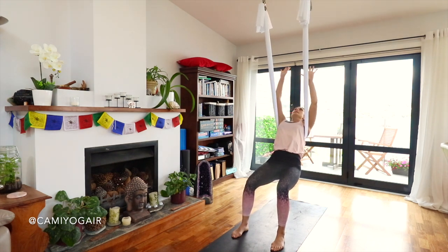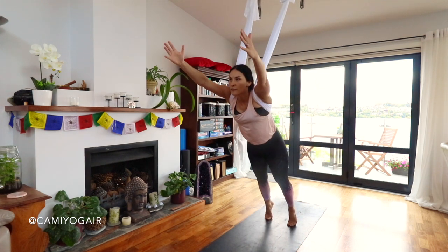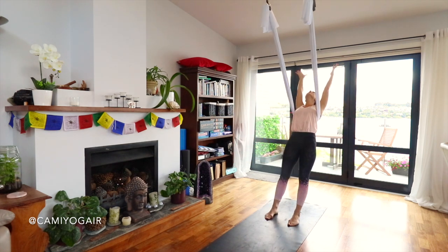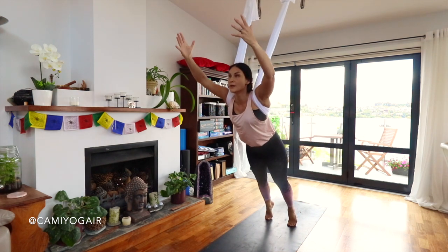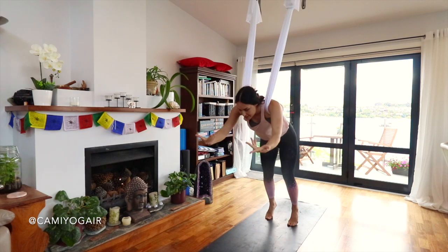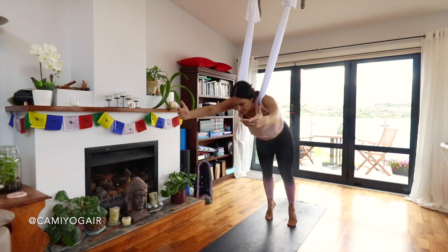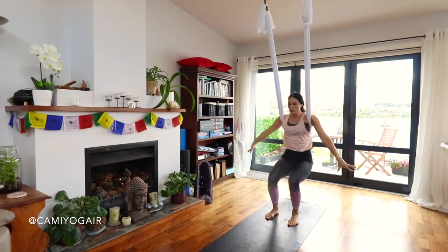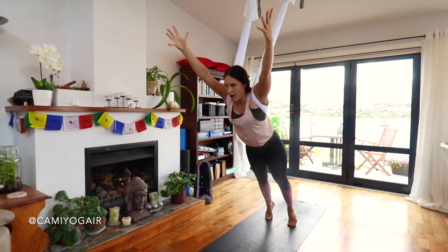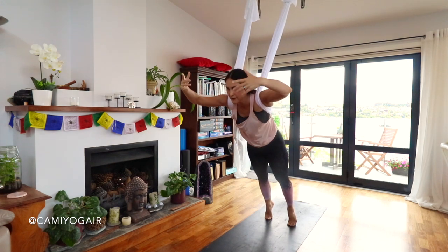Meet in the middle. Take your silk, one step back, feet hips apart, legs straight, activate your buttocks and glutes. Inhale, lift your arms up reaching. Exhaling, bend your knees, go on your tiptoes, and lean forward. Inhaling, opening up through your shoulders and chest. Exhaling, activate your core into one straight line. Continue — inhaling leaning back, exhaling leaning forward. Last one — hold and breathe deeply, arms by your ears, looking forward. Feel your buttocks, feel your core — everything is working and active.